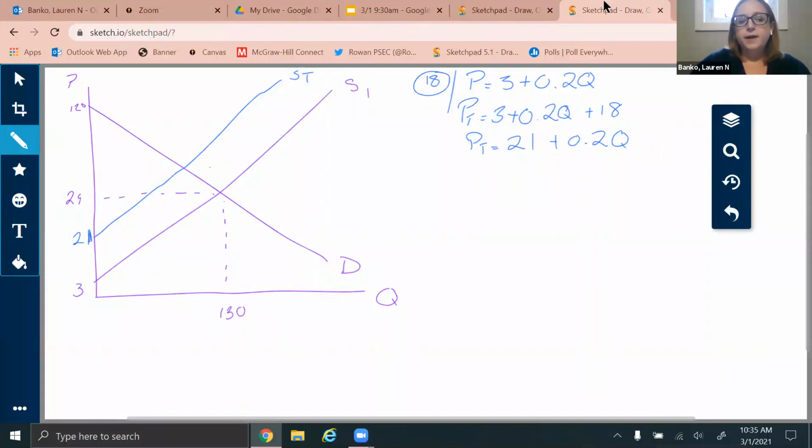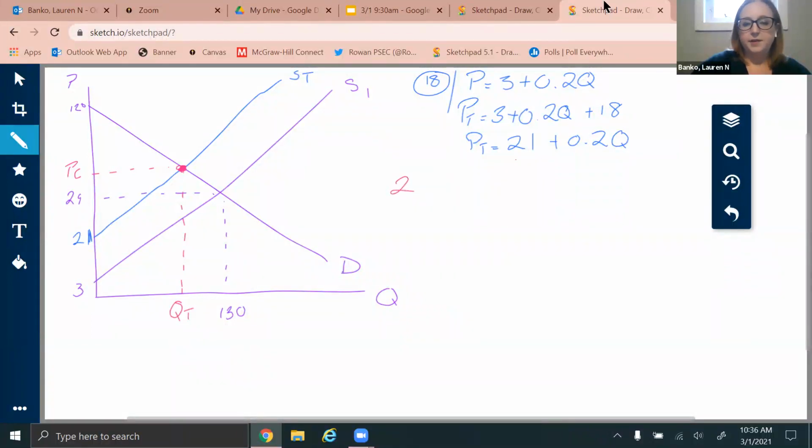So in order to find the price consumers pay, that's found here, where the new supply meets the demand curve. That gives us the price PC, which is what the consumers pay now. And if we bring this down to the x-axis or Q-axis, we get the quantity with the tax. So how much is being bought and sold in the market.